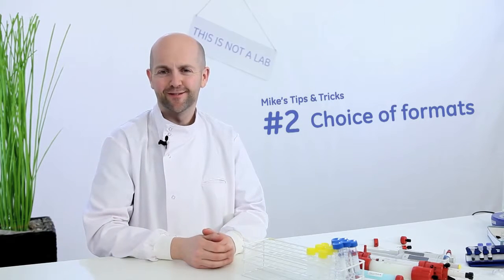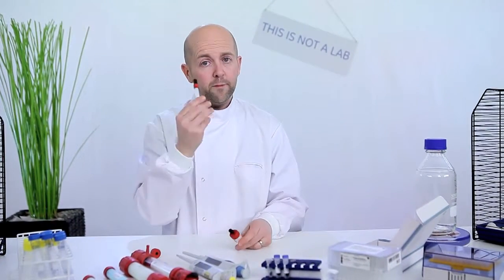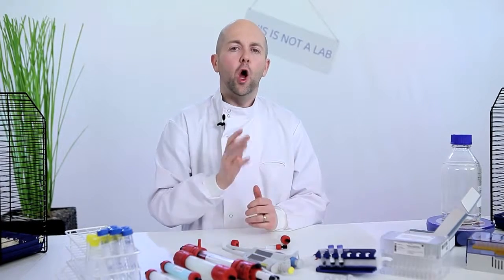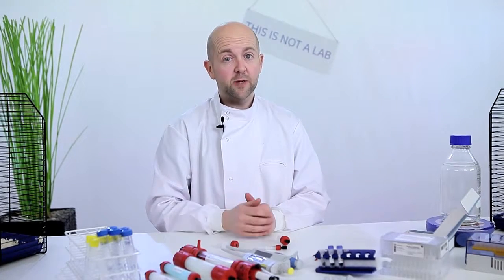Mike's second tip, choosing the right format for the job. HiTrap protein AHP and HiTrap protein GHP are ideal columns for lab-scale purification and are designed to give maximum purity and yield. They are supplied in both 1 ml and 5 ml column formats. Scale up is easy. Just stack 2 or more columns together, just like that. This very flexible and convenient format can be used with a syringe, a simple pump, or a system. You choose. Remember, only purify identical samples in the same column. Different samples result in cross-contamination.